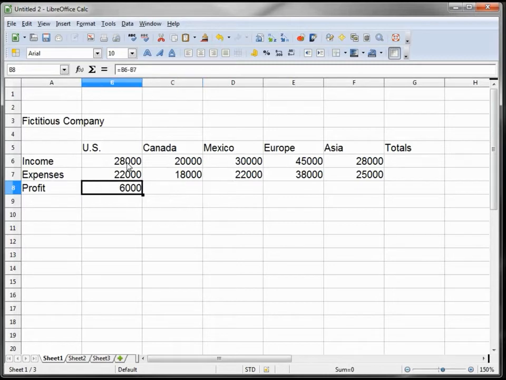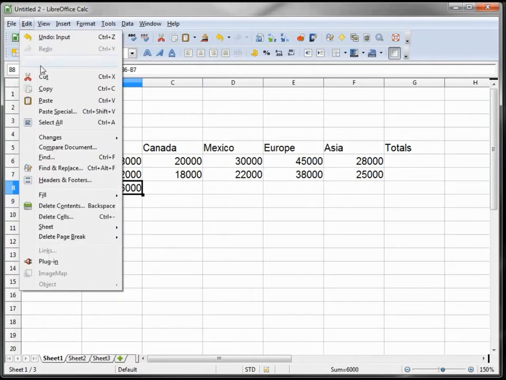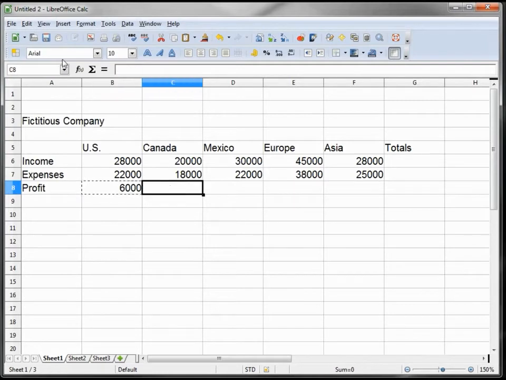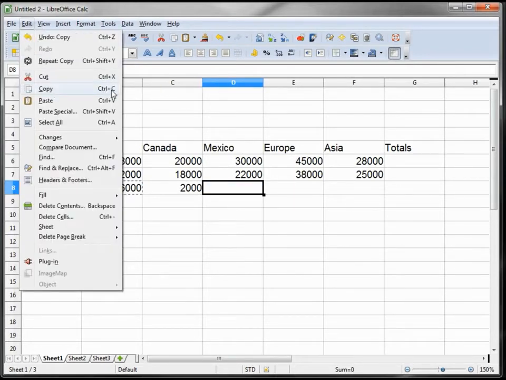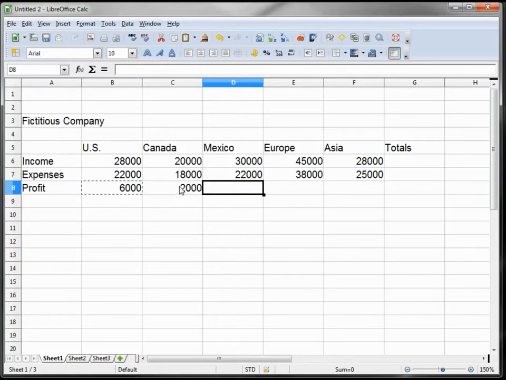Now to take the same value and put it here, we can go edit. Whoops, we need to put this into our B8. We're going to say edit copy, and then edit paste. And another way to do this is to use our shortcut keys up here. We see copy is Control C and paste is Control V. So I'm going to go into C8 and use Control C for copy and Control V for paste. And we can also use our buttons up here in our toolbar, copy and paste.